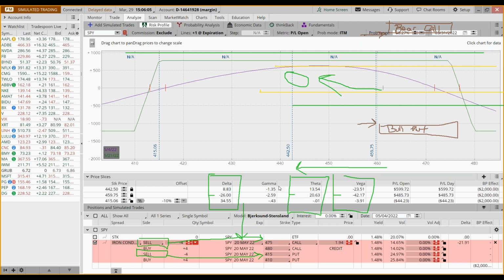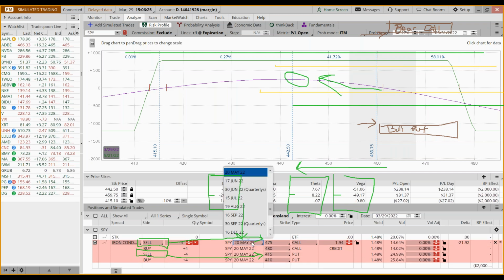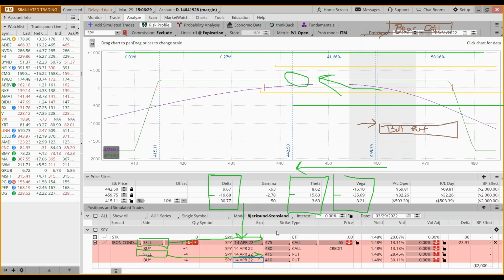Now you can see if I go a little bit shorter, if I say, you know what, I'm not going to go to May, I'm going to go to April. I'm going to do the April 18s. Whoop, that's February. That's wrong. April 15s. Let me go back to today. And let me go here to April 15. We'll go, actually, it's 14s because that's going to be Good Friday and Easter.